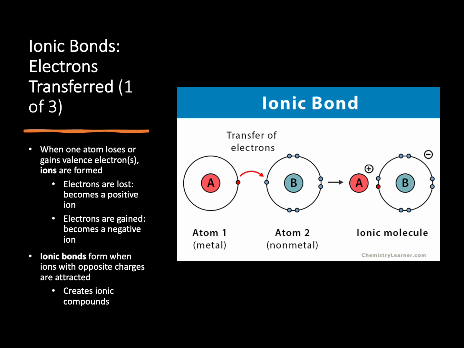But on the other hand, if we have an atom that is gaining an electron, it's gaining a negative particle, it's going to become more negative. But when we have these positive and negative ions, these ions are going to be attracted to each other. So we have what's called an ionic bond forms when we have those positive and negative atoms being attracted together, creating an ionic compound, where one atom is going to give away an electron and the other atom is going to accept it.